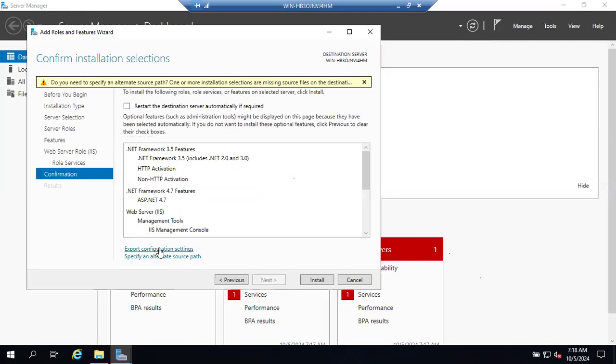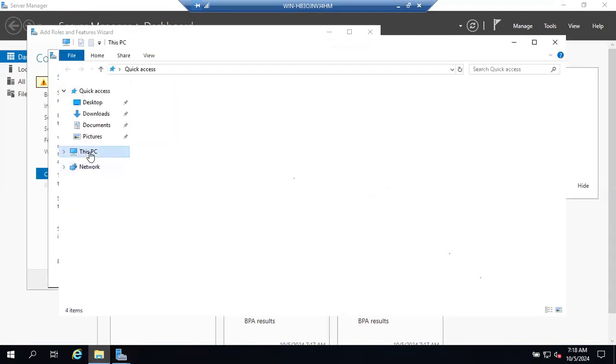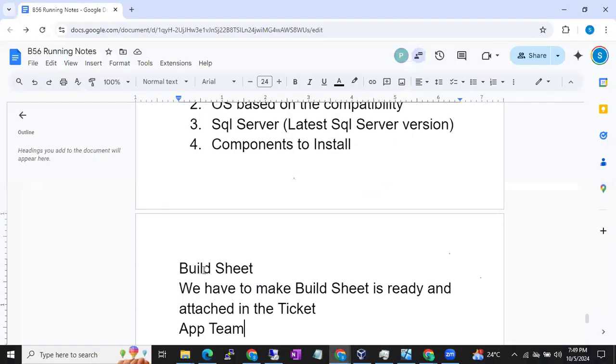So don't worry. The next thing that you have to do is select the second option, specify an alternate source path. It is going to install from your Windows Server software, guys. So where is your Windows Server software? When you attach anything in the Oracle VirtualBox Manager, let me minimize this and go to the Oracle VirtualBox Manager.